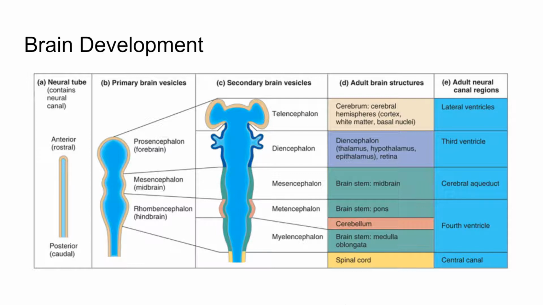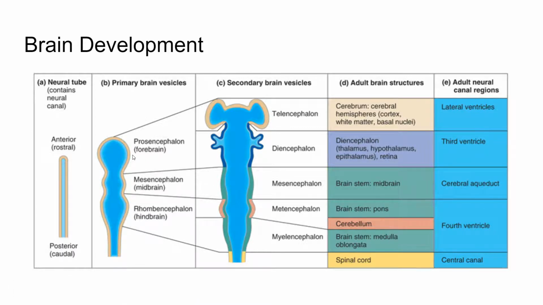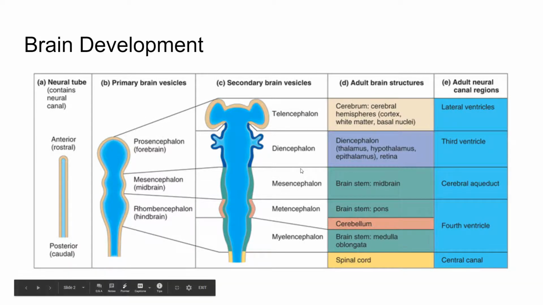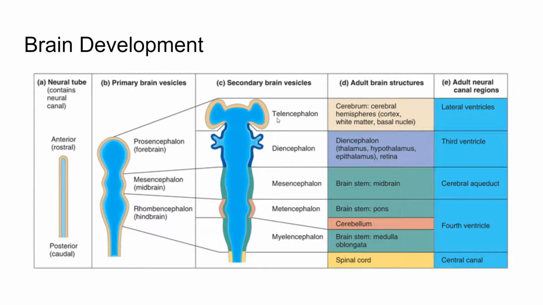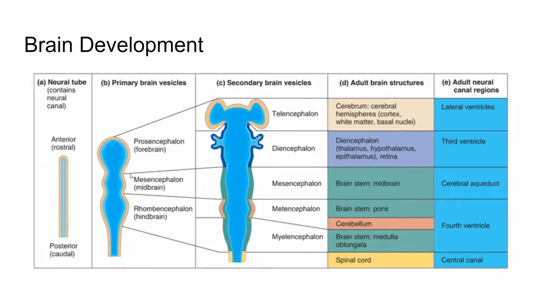And it eventually begins to constrict into these 3 main vesicles here. The prosencephalon, which is the forebrain. This is going to become what we're going to call the cerebrum. The mesencephalon, which becomes the midbrain and stays pretty much that midbrain. And then the rhombencephalon, which becomes the cerebellum and parts of the brainstem. Now you'll notice there are several other parts here. We will actually talk about the diencephalon, but we're not going to mention these other things. So I mainly want you to concern yourself with these 3 embryological developmental stages.